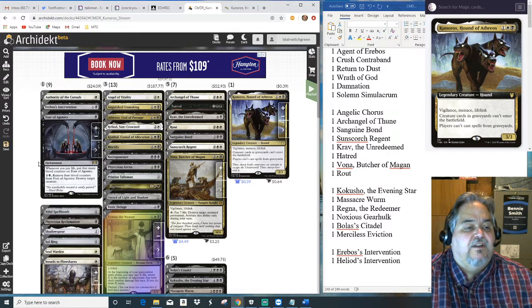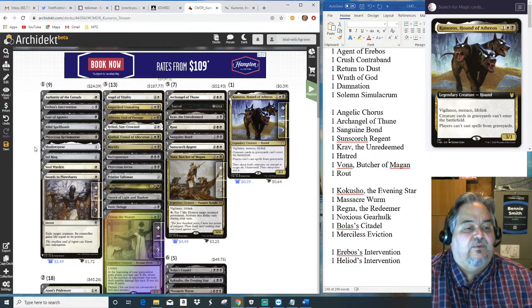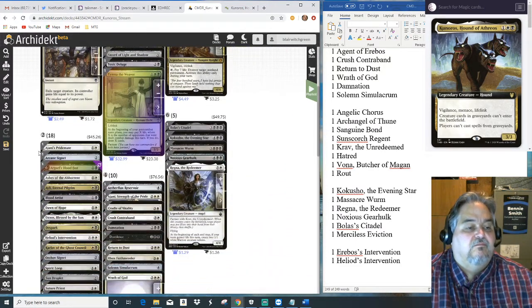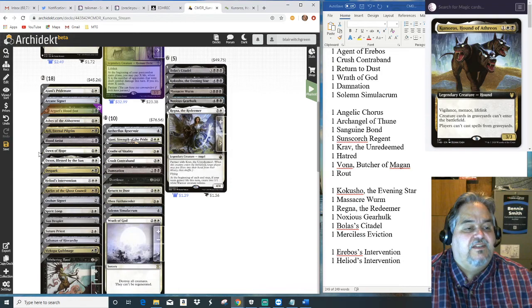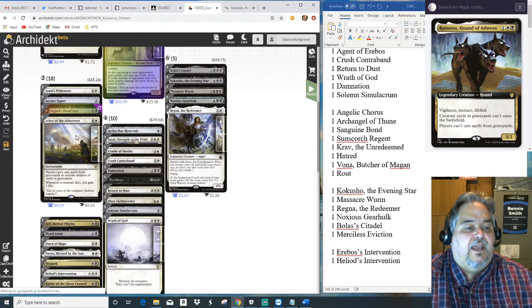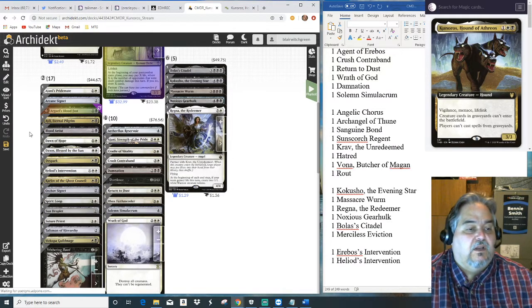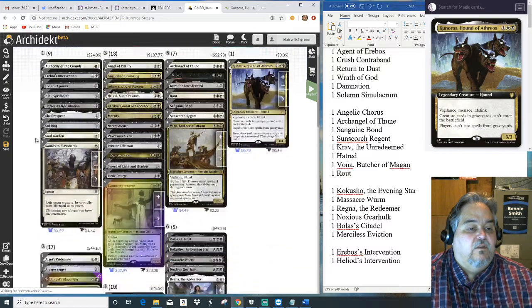I'm tempted to cut Font of Agonies, but I kind of want to see it do some work, you know? Feels like this is the sort of deck that it could do some crazy stuff. Alright, Ashes of the Aberrant, I think, is a cuttable card. Yep, I'll cut that. Alright, where are we at? One more cut.